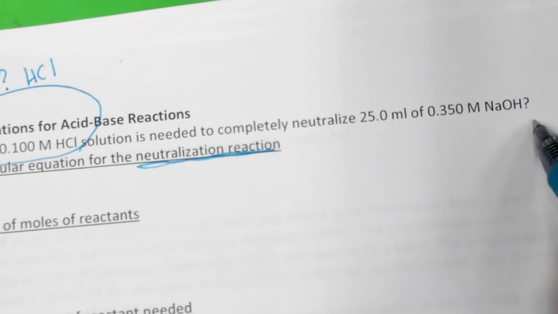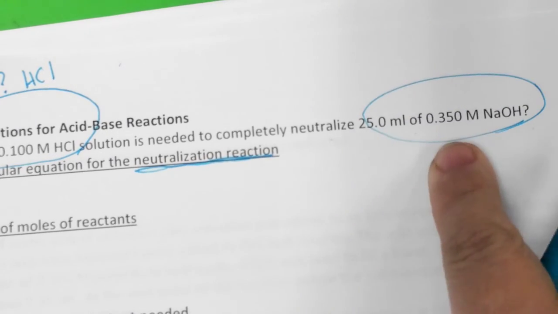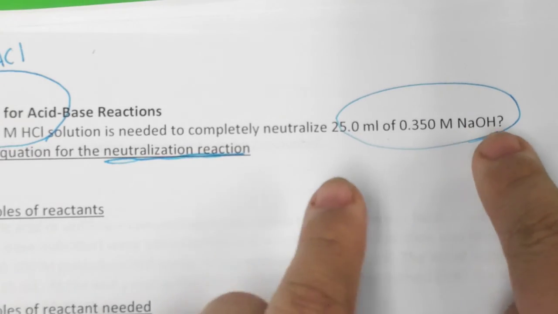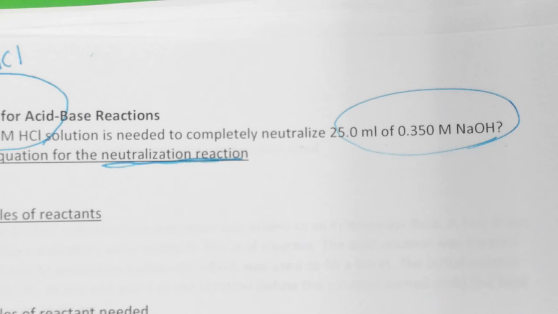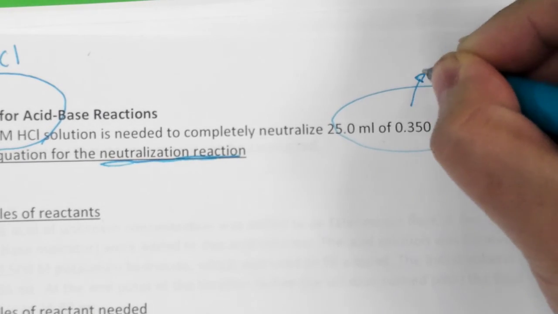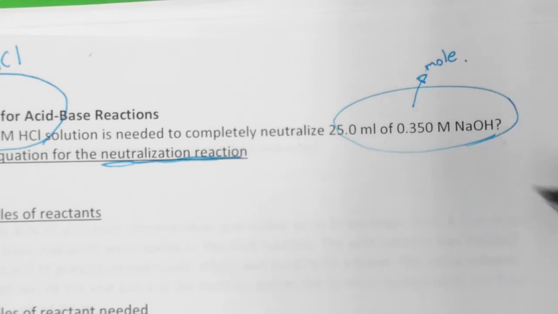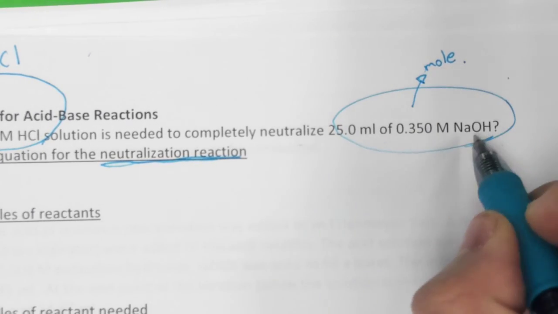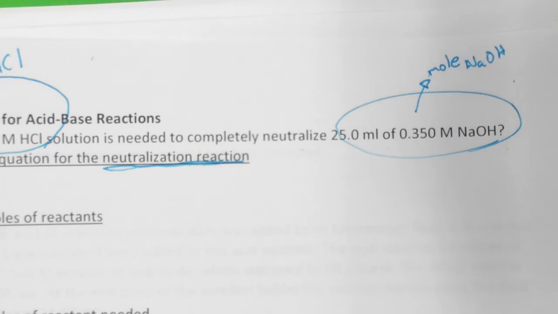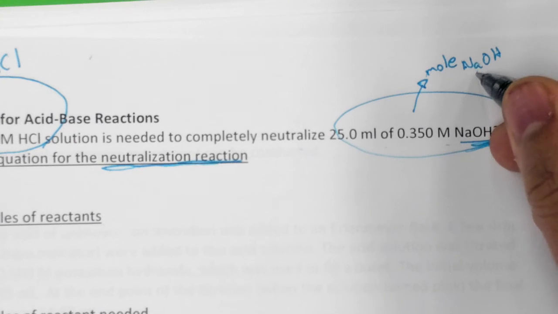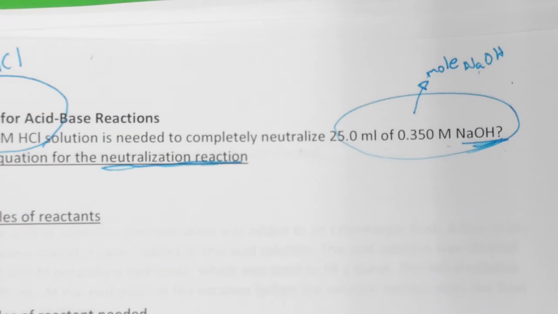25 milliliter of this. Okay, so that's the other one. So again, the question here is, if you have molarity and you have milliliter, what do you think we can find out? Moles. Okay, that should always be the case. With this information, we could find our moles, and the mole that we're gonna get would be NaOH. Agree? Because we're using NaOH, it can only be NaOH. It won't be HCl, not yet anyway. Question?